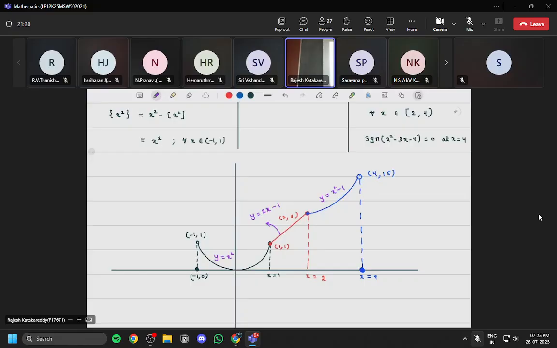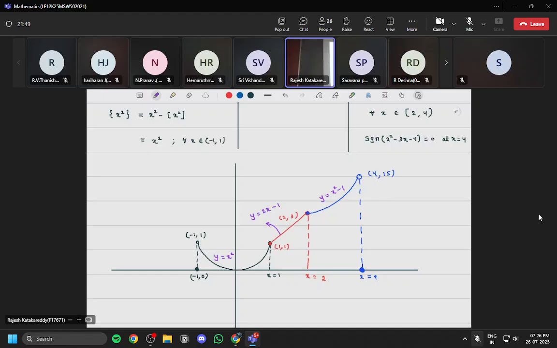At 0 there is no corner. How to check it? Let us differentiate the 2x side. The left hand derivative at 1 is 2. The right hand derivative is no problem. That means it is differentiable at 1. Understand? Differentiable at 1. What about the other term? On this side, 2 will be the slope. You differentiate to get 2.